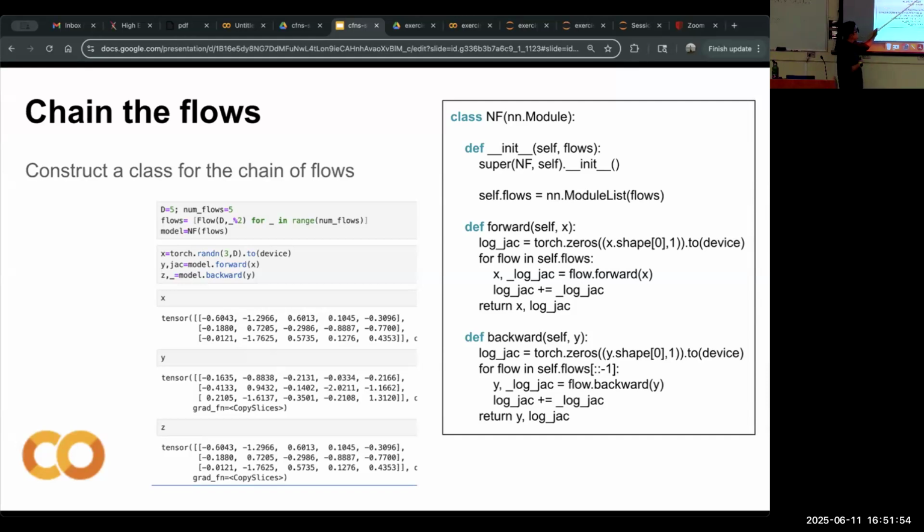And I get this Jacobian, and I am adding to the Jacobians here and go over all the loops, and I get this X and Jacobian. So this is just the forward function to be able to chain all the flows. Any questions? There is nothing sophisticated here, just doing a loop over all the flows.